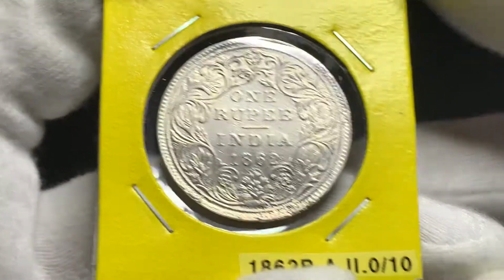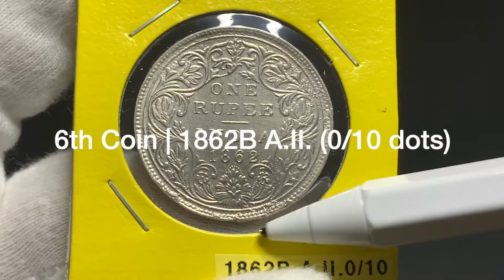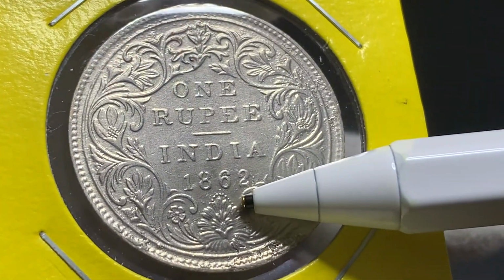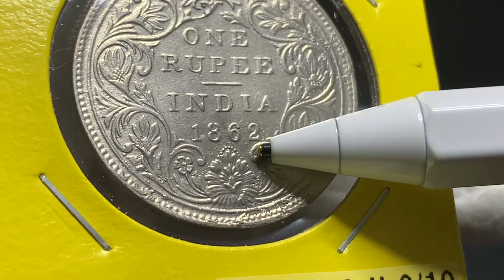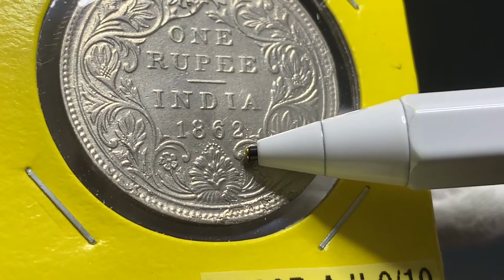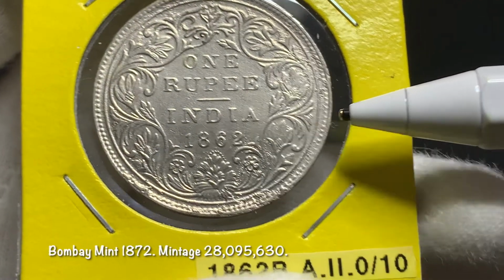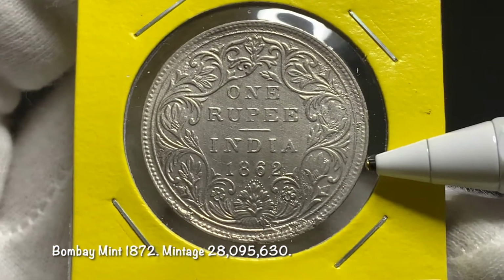My next 1862 coin is this coin with the type A obverse, a type 2 reverse, and 10 dots down here above the bottom flower. They are a little bit small, so I hope you can see them. I assure you, if you were to count them, there are 10 dots down here. Now this means that this coin was minted by the Bombay Mint in 1872, and there was a mintage of just over 28 million for this coin.